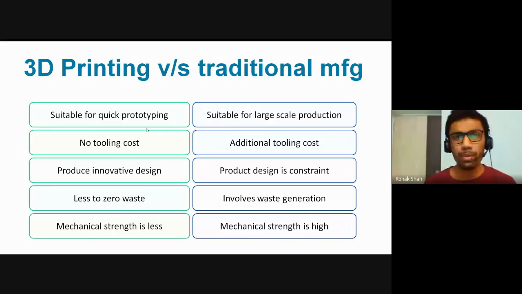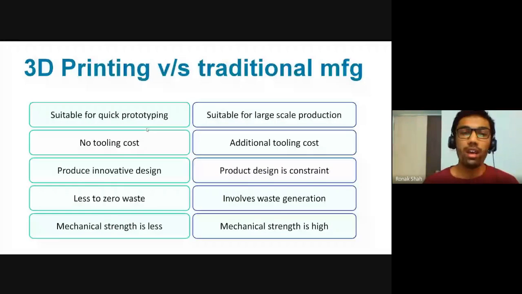In 3D printing, the user does not have to invest in additional tooling or assembly lines, whereas in traditional manufacturing, you need to invest in additional tooling or assembly lines. You need to create customized jigs, fixtures, and everything. But in 3D printing, you don't need all those things. Then in 3D printing, there are no restrictions in the design, and this concept came from design optimization.